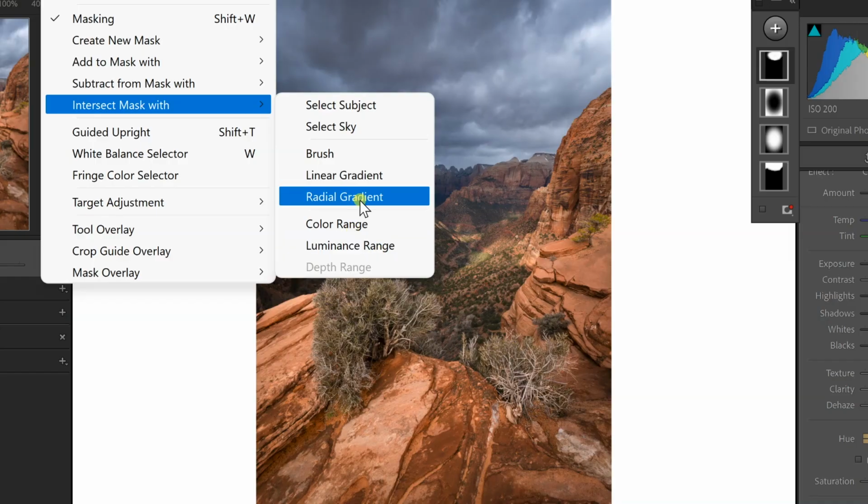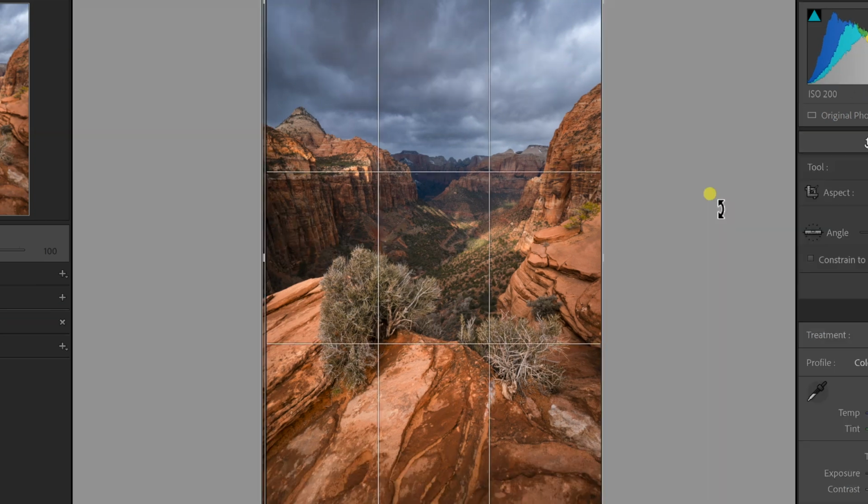You may be using Lightroom, but are you using it to its full capability? You know, even using hidden and unknown features in Lightroom can help you create better photos faster. And in this video, I'm going to be revealing 5 hidden and unknown features in Lightroom that are going to help you create better photos and save you massive amounts of time.